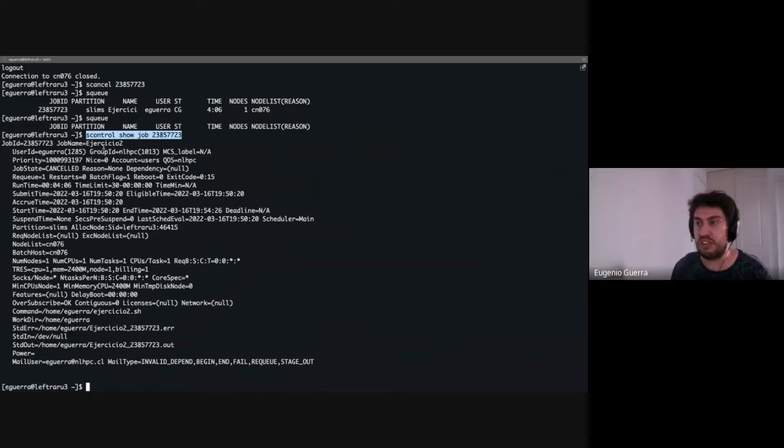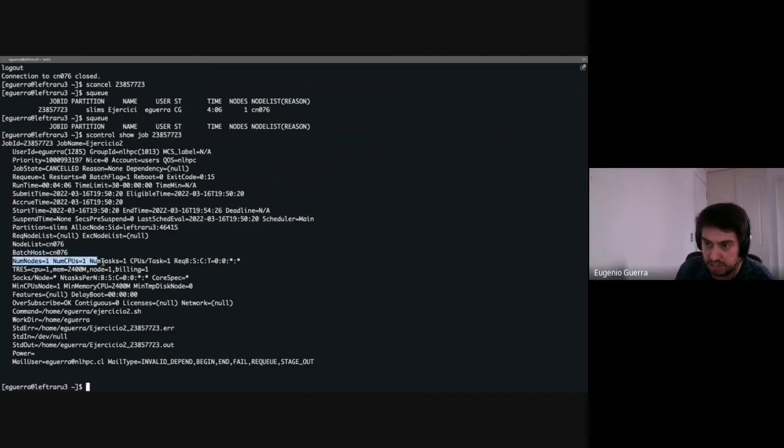Here you can see information about your user, about your account, how many resources you have to run in the cluster, and the running time of the job. You can see the submit time and the start time, which are not the same. If the cluster is at 100% utilization, you can send your job right now, but it's not starting right now. It probably starts a few hours after.